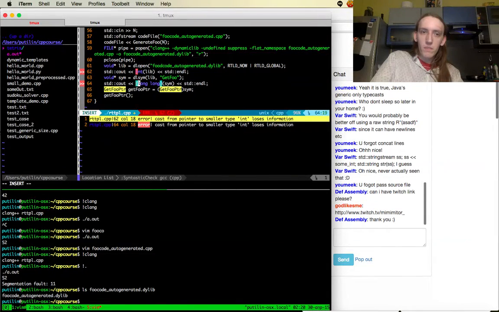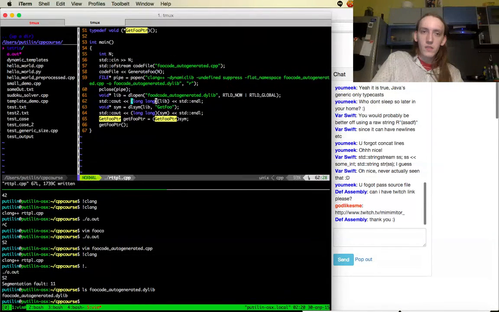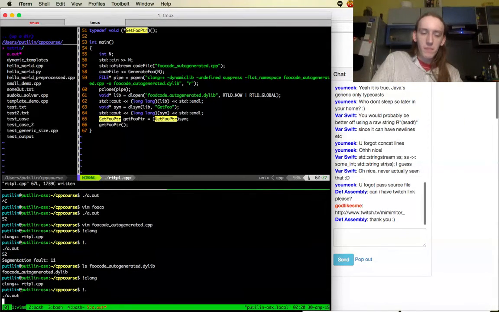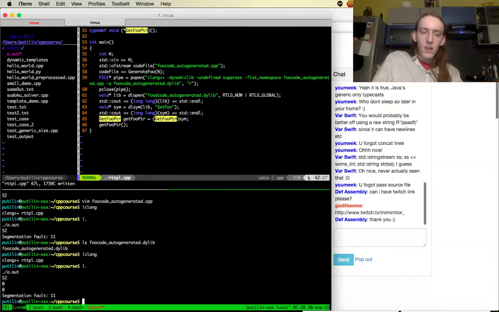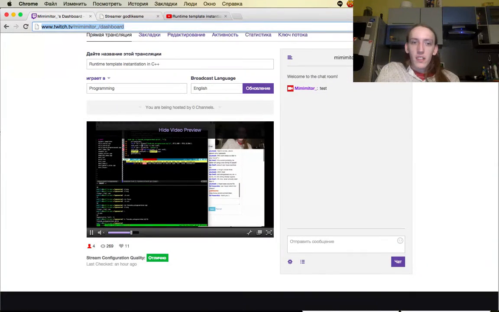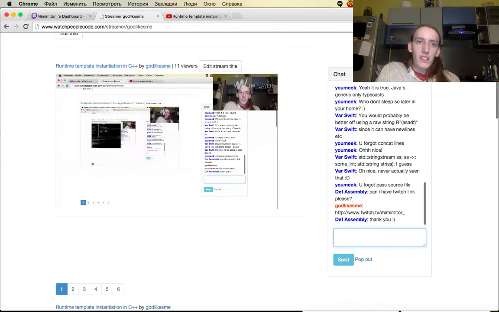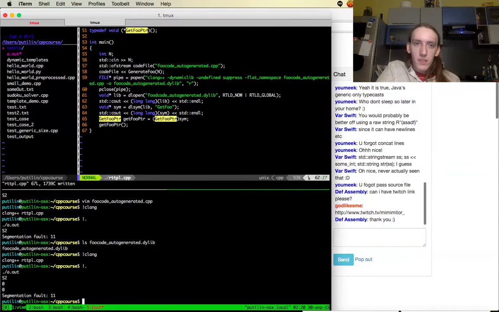Let's print long. Okay, it wasn't able to open the resulting library, which sucks. We have something. We probably can do something about it.